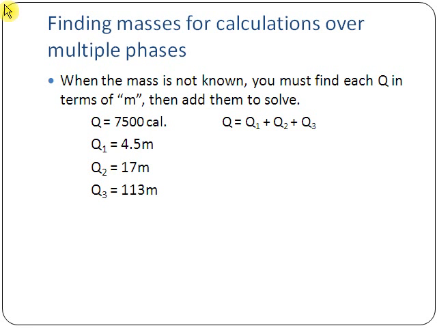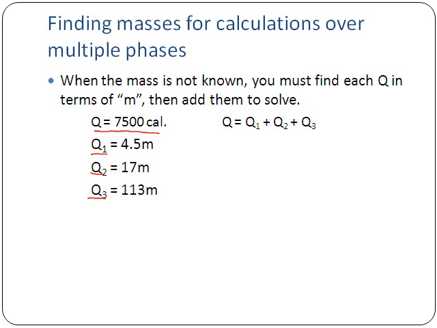Keep going here, our next possibility is that sometimes you'll have a problem where you know the amount of calories that were added, but you don't know what the total mass is. And this is a particularly difficult issue because you use mass in every single one of those equations. And so as a result, if you know the total energy that you have, so in this case we've added 7,500 calories, what you have to do is find each of your Q's, Q1, Q2, Q3, Q4, Q5, however many you have, in terms of M. So basically, if Q equals Cm delta T, you could put in C and you could put in delta T, but since you don't know M, you have to leave it as M.